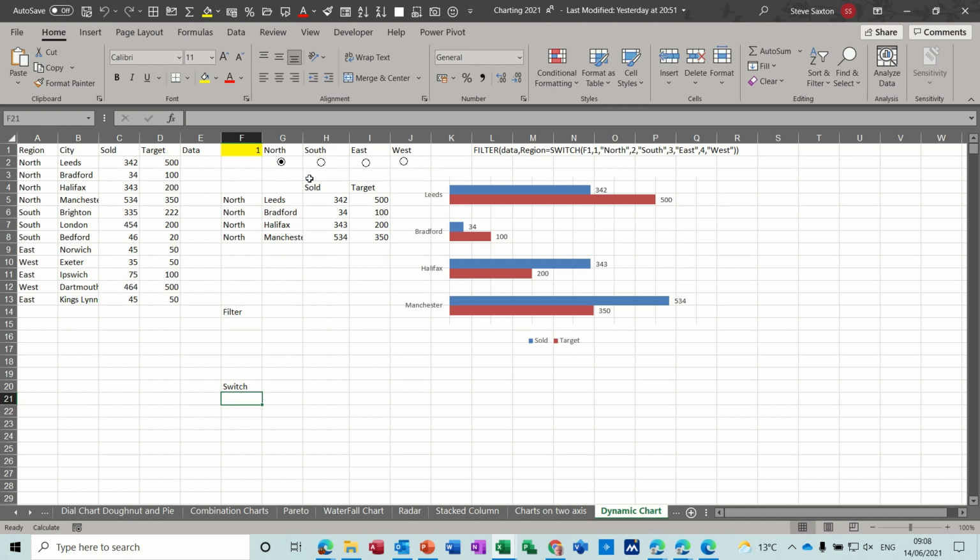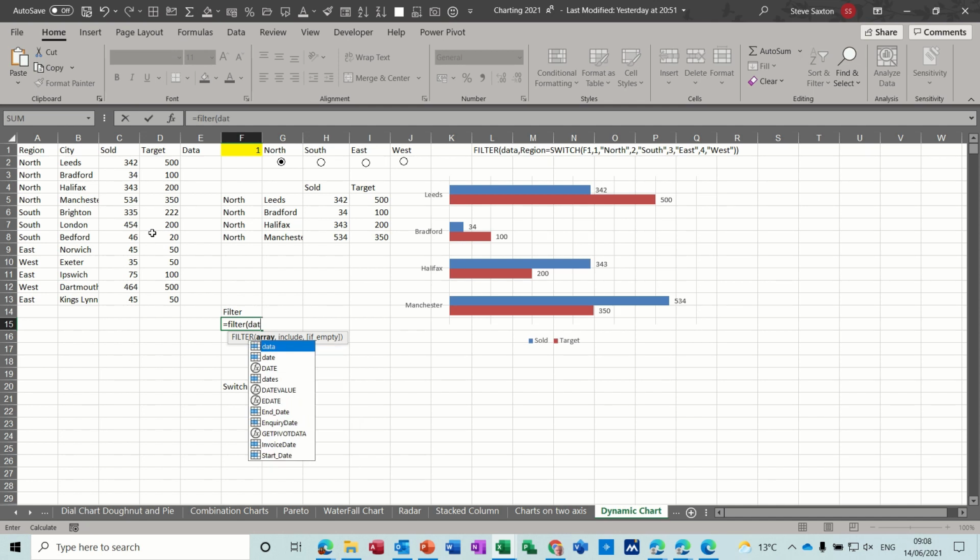So first of all, there is the formula that's been used, but let's have a look at these 2 functions, filter and switch, individually. So the filter function basically works like so. So equals filter, and then you have an array. Now I've called this data, I've highlighted this area and called it data. So if I type data in there, that's selected, you can see it on the screen. Now I want to filter by a column in that data. So let's say I want to filter by region. So I've called that column region. So I can type region, if region equals, and then I can select whatever region I want.